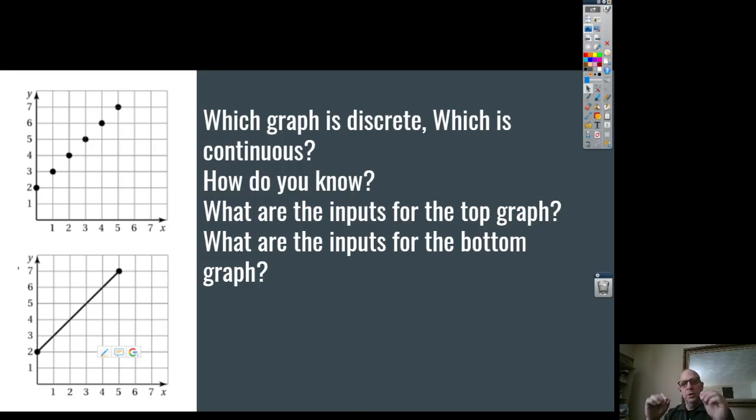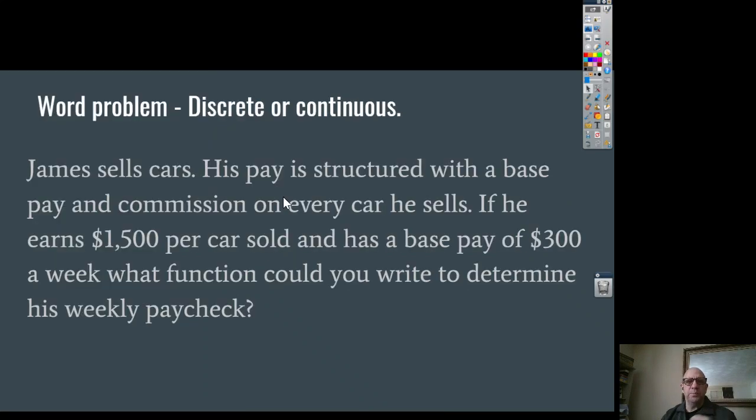On a table, you have to look at the problem and say, does it make sense? Can I buy a half a bag, yes or no? On the graph, it's going to be distinct points or it's going to be lines. Now, sometimes they may just put a bunch of points on there and tell you it's a line, but normally you can just tell if they're asking you and there's no words. A straight line would be continuous, while individual points would be discrete.